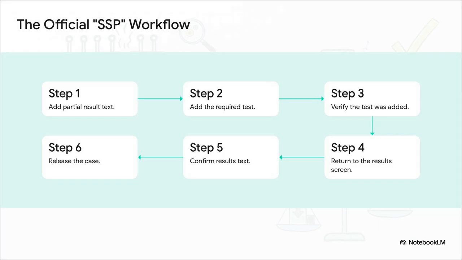Exactly. Then step 2 is actually adding the SSP test itself. And this is where you see the interface issues starting. How so? Well, the analysis points out you've got 2 options. Neither is great. You can use a keyboard shortcut, ALT+I. ALT+I. Okay, quick, but maybe not obvious. Not at all obvious. Or you have to navigate through the menus. Go to tests, then click the 3 little dots icon. Infamous 3 dots. Right. Then select the source location for the stain, then finally pick the specific SSP you need, and then hit OK.